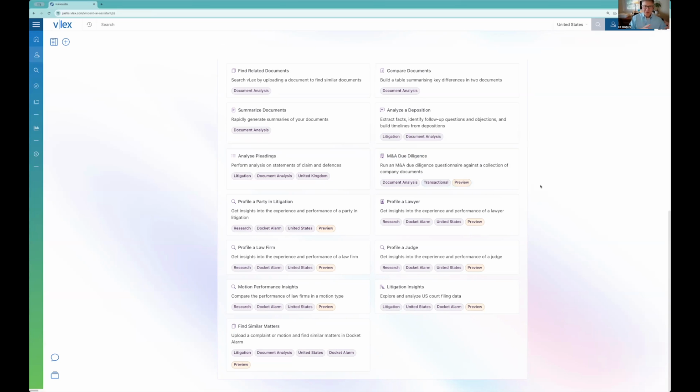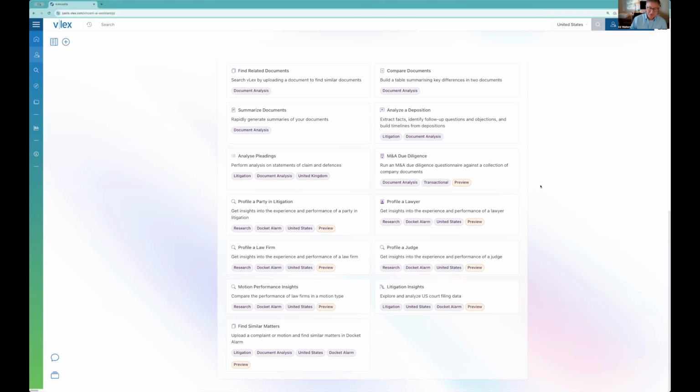We couldn't decide whether to call it VIDA, Vincent in Docket Alarm, or DIVA, dockets in Vincent AI. But I'm going to go with VIDA for our purposes here. This is the first, I think, real AI tools looking over dockets at scale. So this starts in the US, but we are introducing Docket Alarm in the UK now and expanding that into other jurisdictions as well. What kinds of things can you do here?